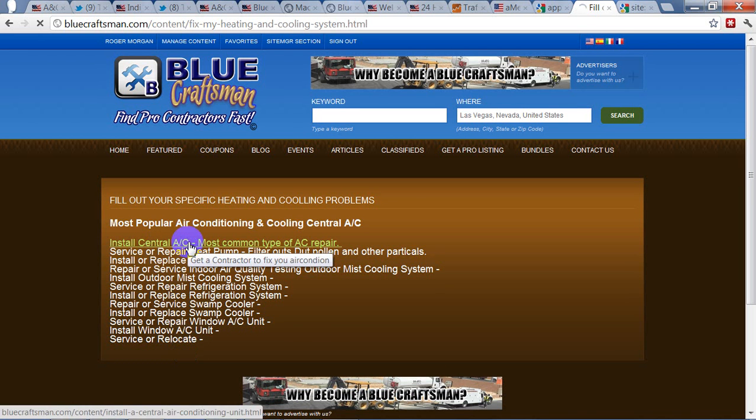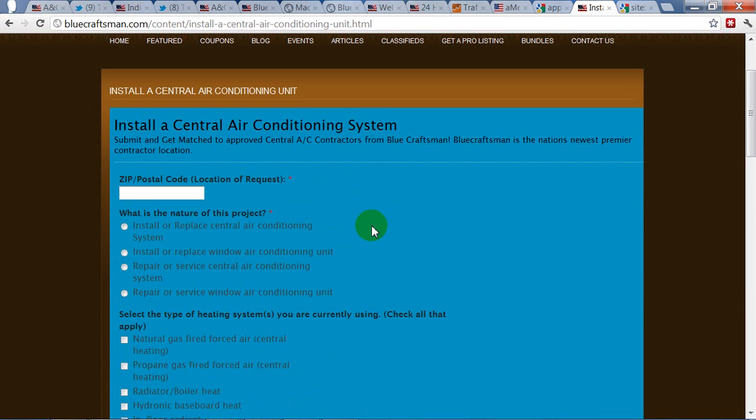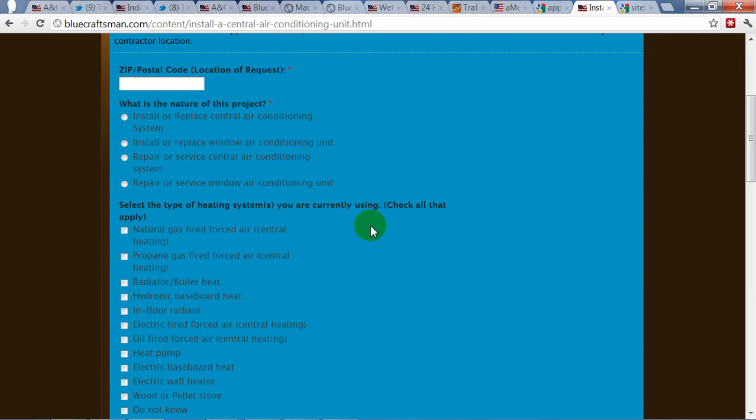This one is the first one we got done, the most common type of AC repair. They'll click on that to fill out a specific heating and cooling request, and they'll be given this page.